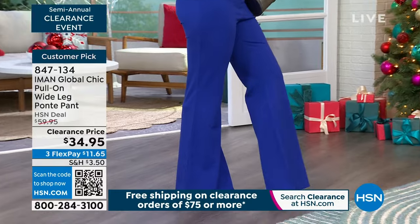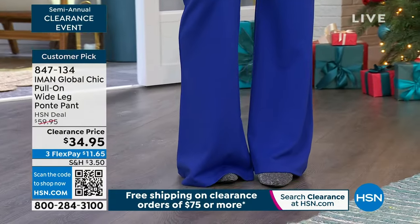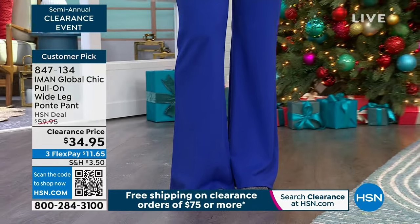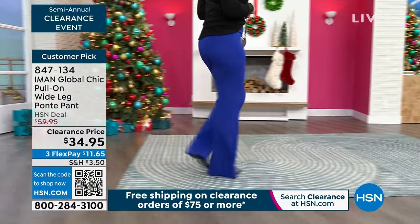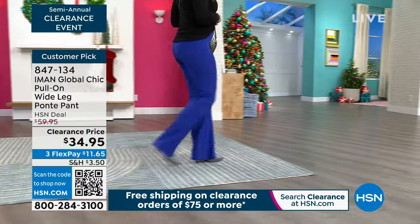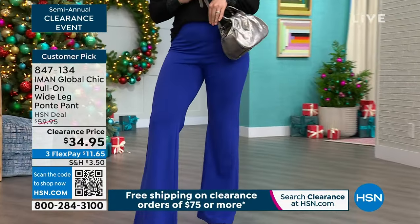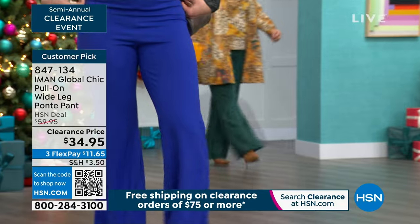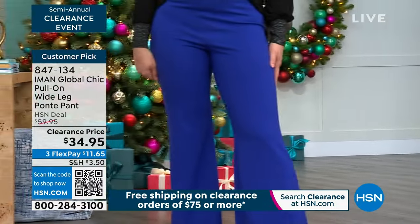They're the perfect fit. They're pull-on encased elastic, so there's no buttons, there's no zippers, there's nothing to fuss with, there's no pockets, so there's no bulk. And you can see how the cut is just so flattering. You'd see it on Dagmara. It really showcases her beautiful curves. And having just that flare that comes out from right above the knee is really where that starts, and it just makes your legs go on for days. But that means it's really comfortable.